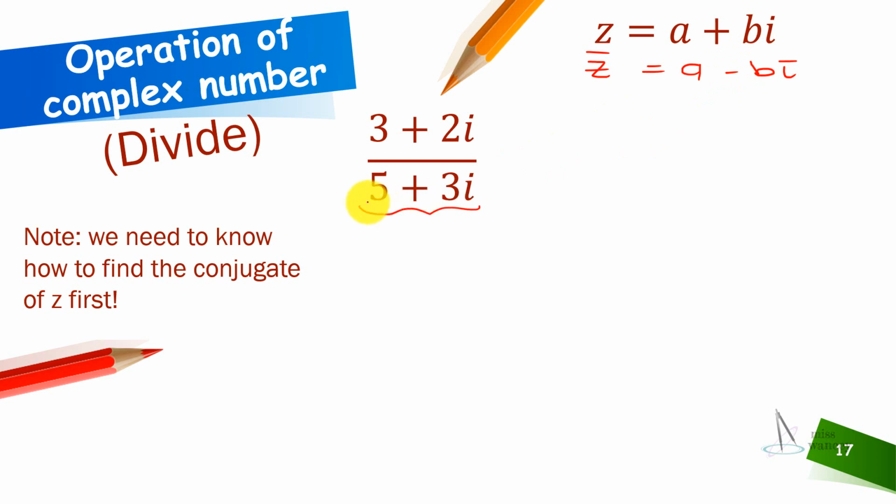Okay, so now we have 5 plus 3i. So we're gonna keep the real part, so I'm gonna multiply with 5. Positive 3i, I'm gonna flip the sign, so it will be negative 3i. Okay, so you shouldn't simply multiply with 5 minus 3i, because you're gonna change the question. So times them with 5 minus 3i over 5 minus 3i.